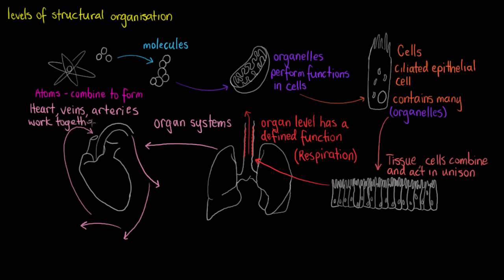All of these different structures, tissues, organs and other things working together makes us what we are, the human being. So an organism. We're an organism and the particular organism that we are is the human being. We're made up of trillions of different cells each surviving and performing their own specific tasks. I hope this has been helpful for you guys and thanks for watching.